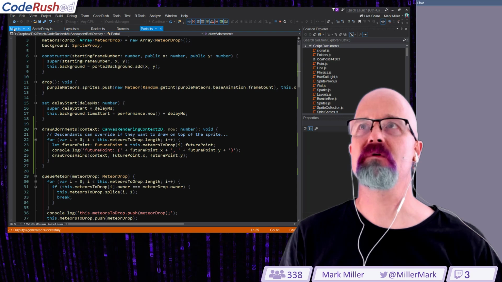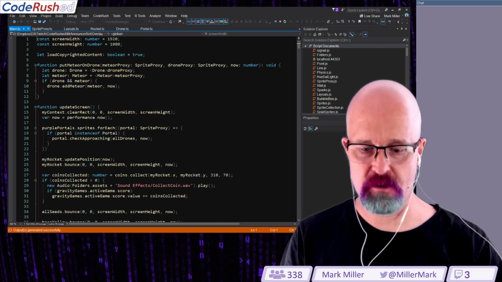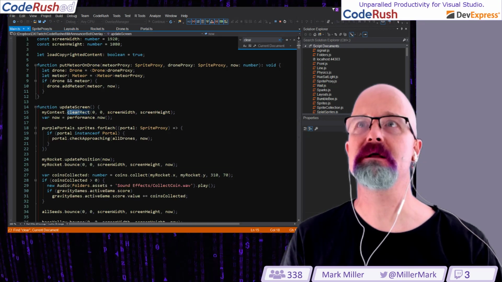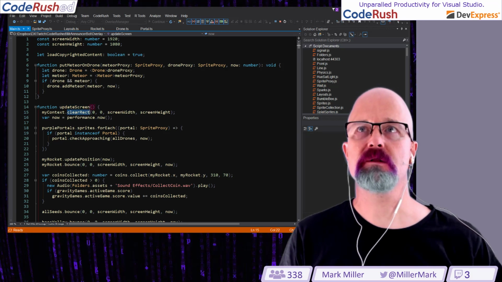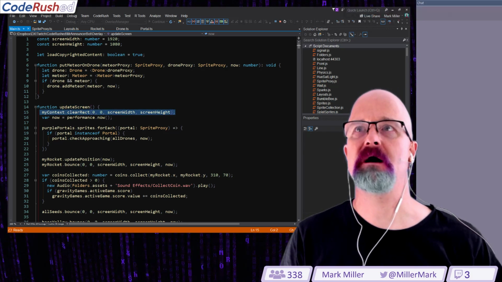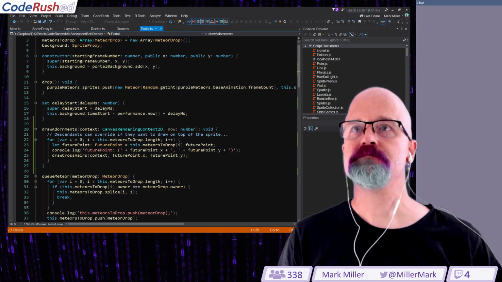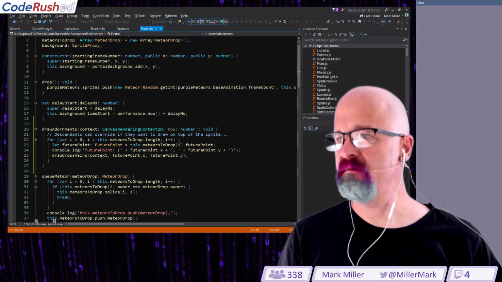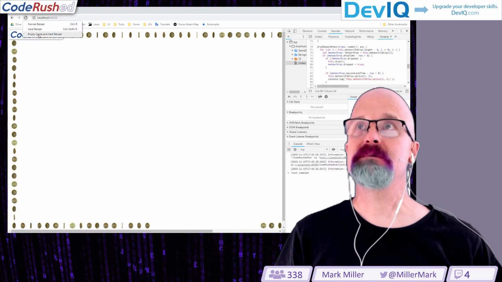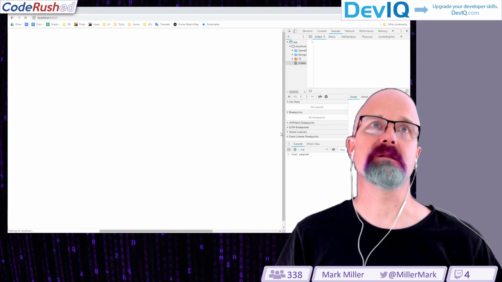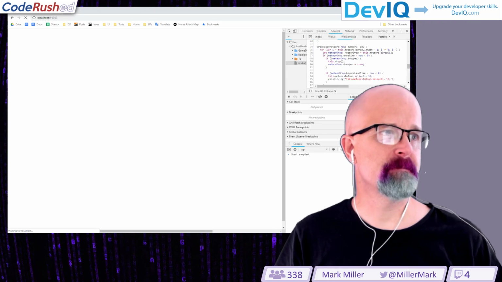And we look over in main, I'm sure somewhere in here there's a clear rect call. I'm recalling what it is. There it is, right there at the very beginning of update screen. So we are clearing the entire rectangle every time. So yeah, it's kind of a mystery to me. I guess I can come in here and let's empty cache or do a hard reload at least. Let's try that.